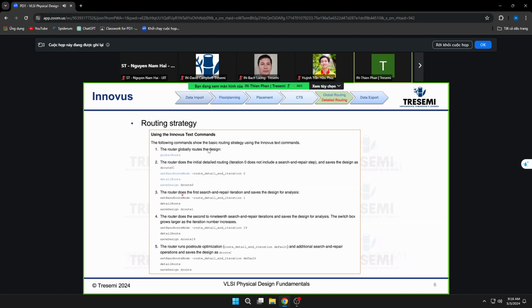It tries to do it cleanly, but you're going to have violations. So it's like, let's do the connectivity first and try the best it can. And then it comes back, looks at the remaining violations and rips them out, and tries to reroute those wires cleanly. That's why they call it rip and reroute, or Innovus likes to call it search and repair. Same thing, right?